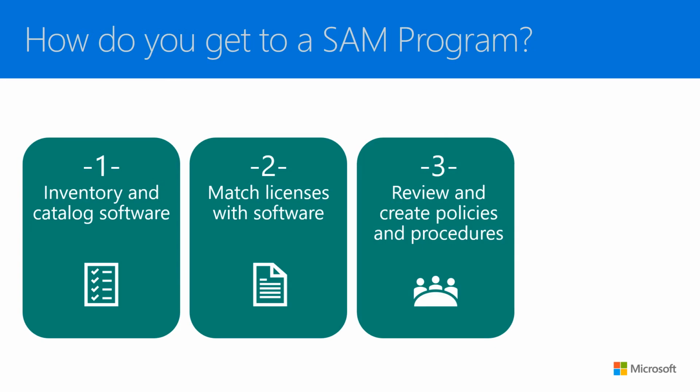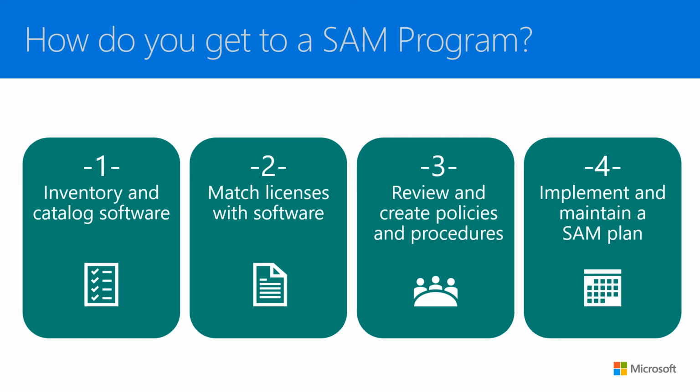Next, it's about reviewing and perhaps creating new policies and procedures. Does the company have existing policies outlining, for example, software use and acquisition and deployment procedures? If so, then they need to be reviewed to make sure that they're still applicable and cover all departments and employees, for example. But if there are no current policies, then this is the time to write them. This is, of course, where SAM partners often play a key role in assisting organisations to help develop these policies and procedures.